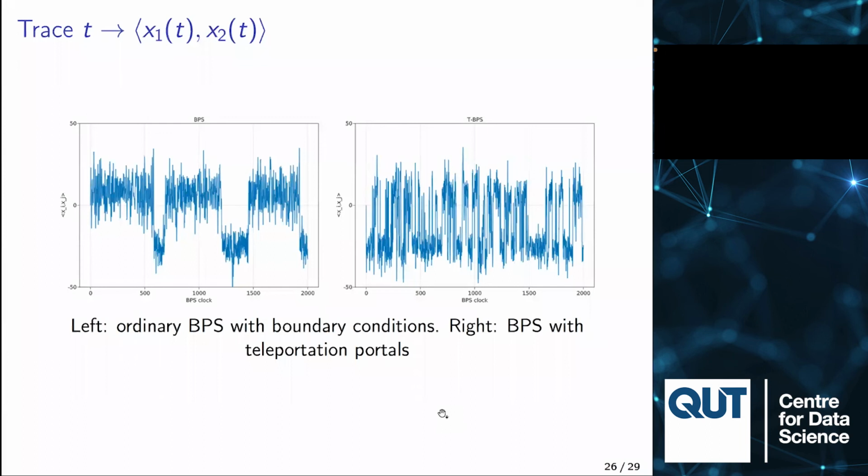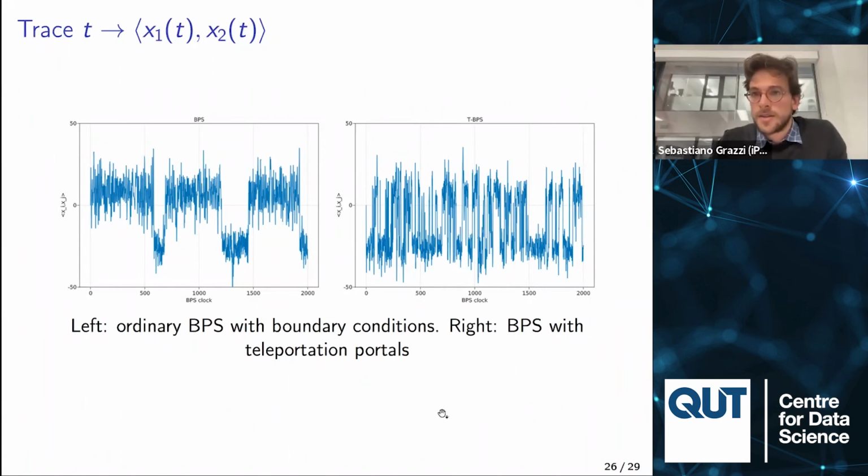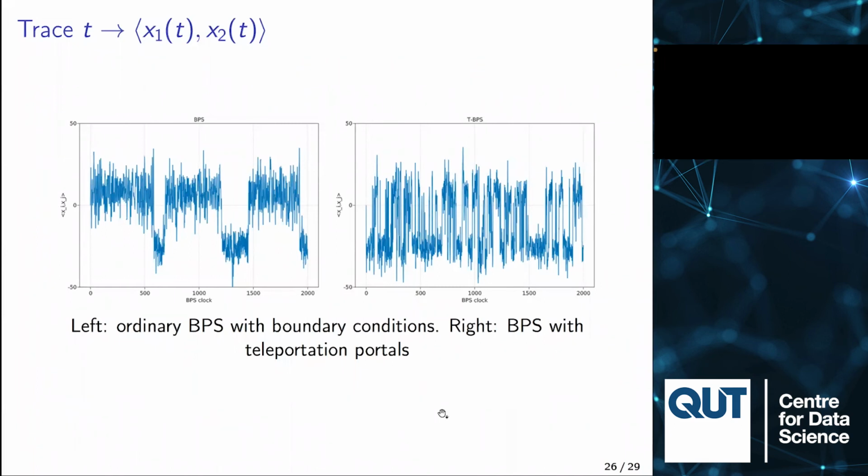Very quickly, is the position of the teleportation portals fixed a priori, or can that be defined on the fly? It can be defined on the fly. Also, the speed up can be defined on the fly. According to the drop in the likelihood, for example, that you don't know a priori, depending on wherever you jump after teleportation, you can tune the speed up to increase the probability to teleport. So everything can be defined on the fly. That's very interesting. Thank you.